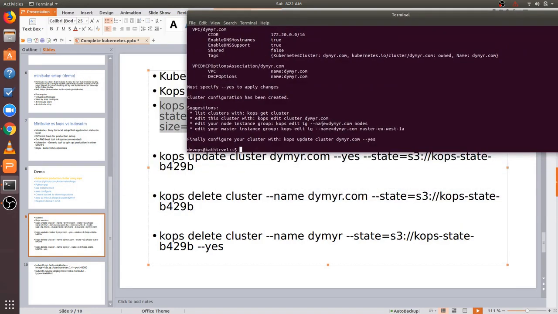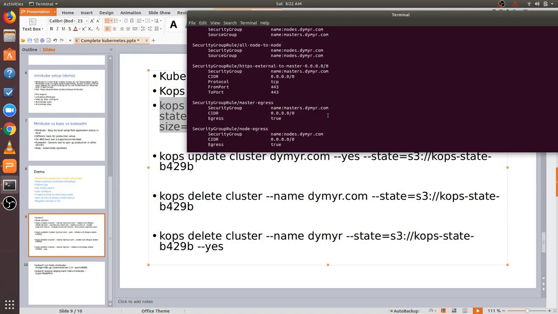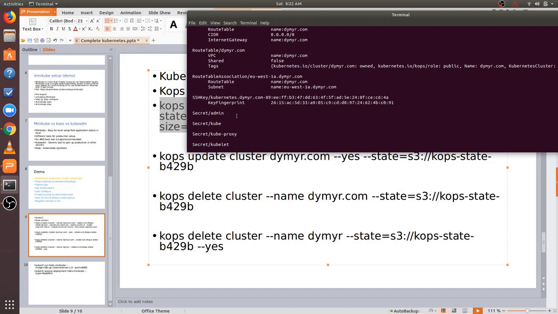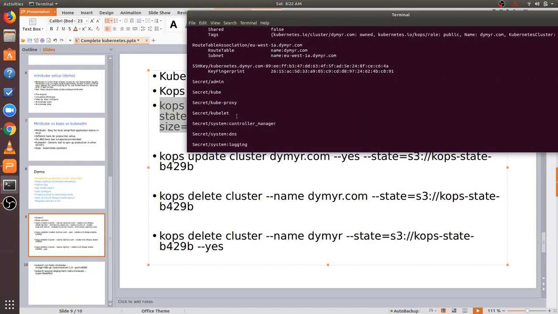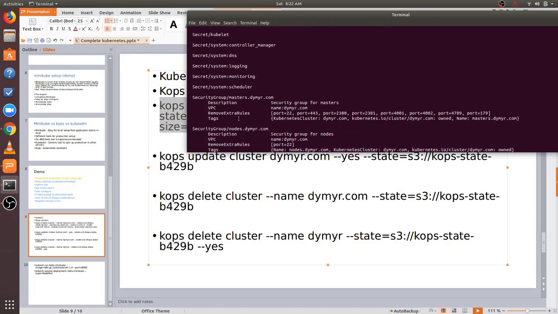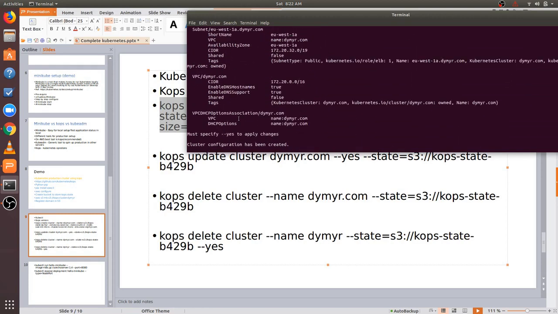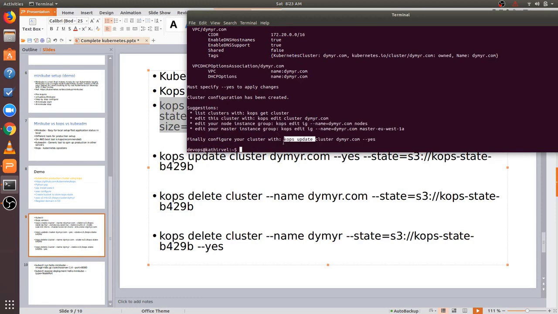Yeah, so you got the information here. Now I want to update. I am okay with this setup, so you can see what the nodes are here. You will get all the details of what is going to be created regarding VPC, security, and other installation-related items. So I'm going to update.